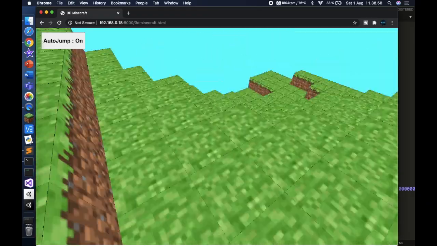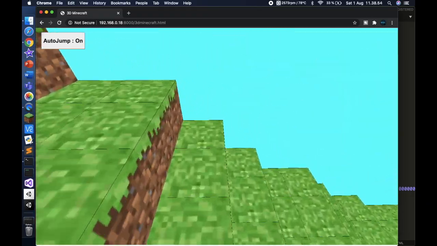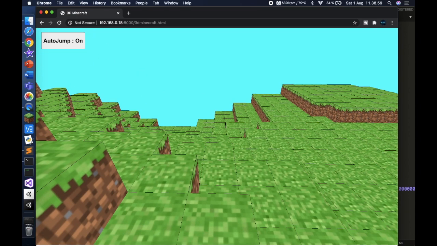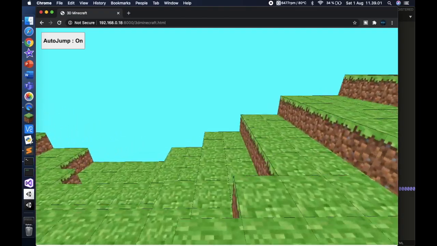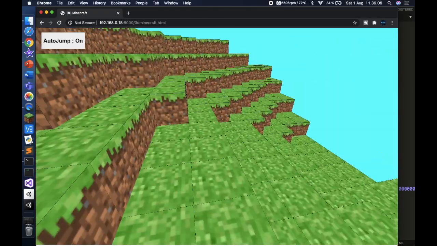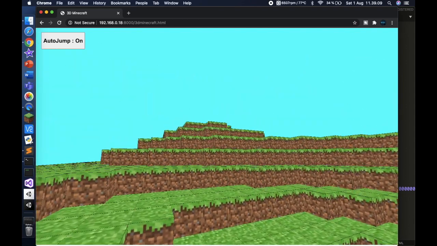The z-axis is that way, so it goes like that. That's the z-axis, and it decreases as I approach this side. So when I spawn in a world, the z-axis decreases like this and increases the other way. Okay, so in this video we're going to be programming appearing and disappearing at the front and at the back.